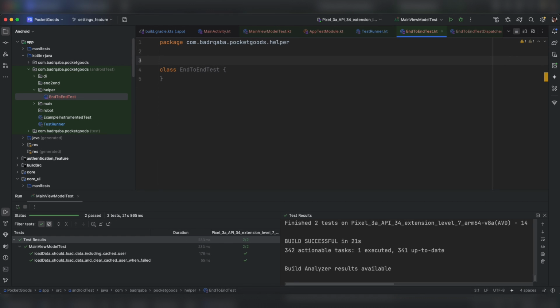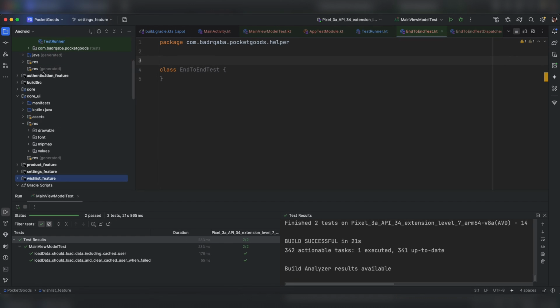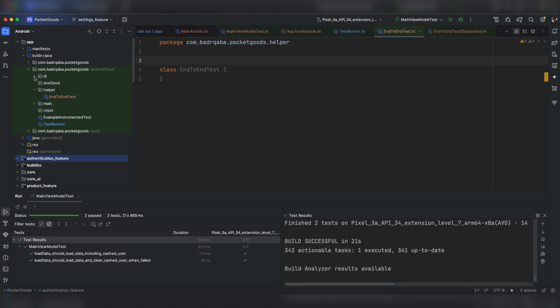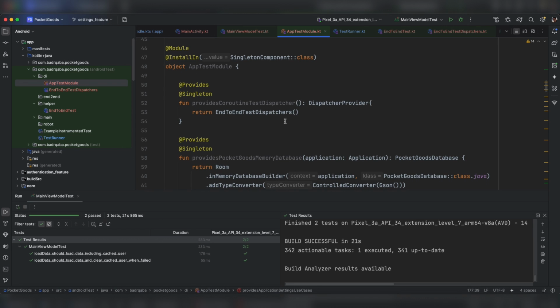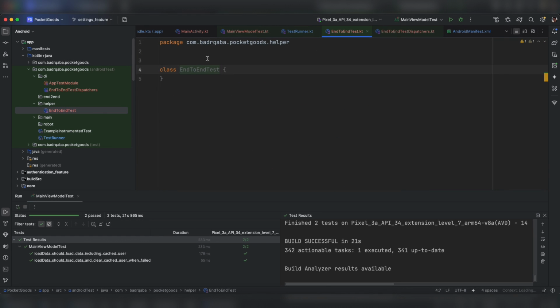What I mean with that, we have 4 features. Hilt is going to inject all the dependencies, as well as the DI that we have provided here. In other words, Hilt will inject mock settings or mock dependencies, as well as the real dependencies. We don't want this. So we're going to tell Hilt in this end-to-end test, please do not install the dependencies from the core module, the wishlist feature, product feature, authentication feature, and settings feature. By telling Hilt to uninstall the dependencies, we are going to use only the needed dependencies from the app test module. This is basically the idea.